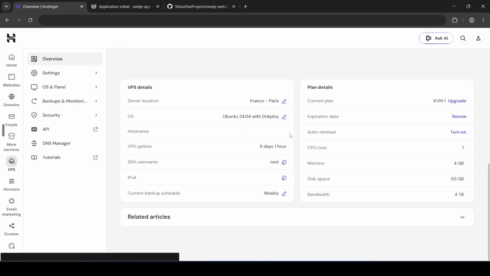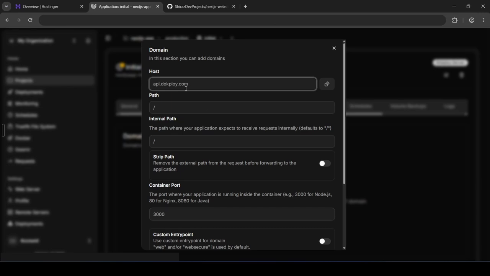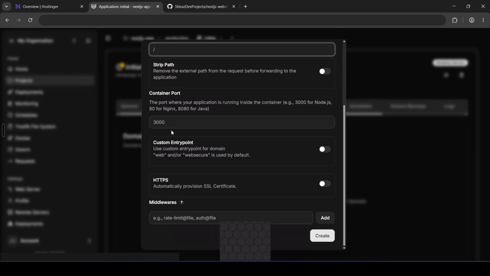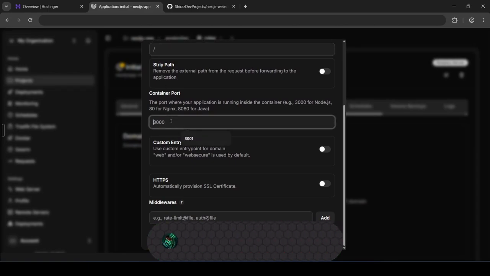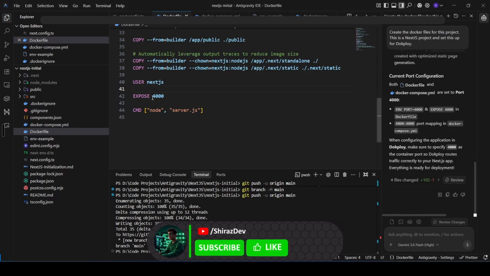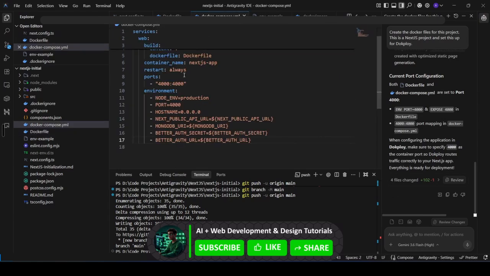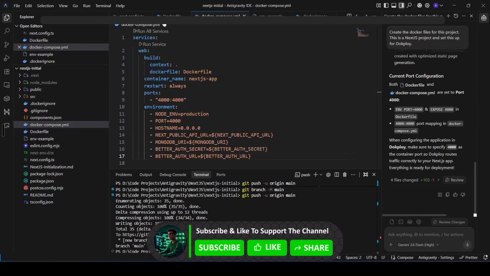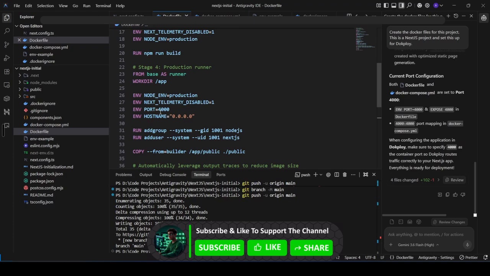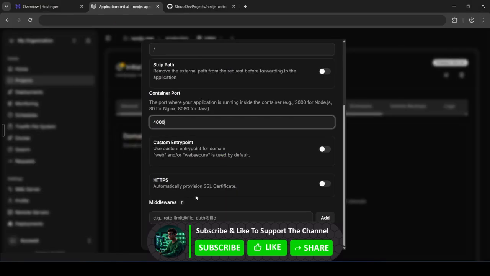So just copy this. I'm not going to show you mine, but just copy this, go back to your app in the host area, paste that in, and then in the path, do slash, the internal path, just leave it empty. Go to the bottom, then here you need to set the same port. Our port was 4000, that was in our Dockerfile. Let's go back here. As you can see, we have exposed it to port 4000, and you need to add this port everywhere as well, and you can even tell your AI to do that for you. Like for example here 4000, 4000, and your Dockerfile is 4000 here and 4000 here. So it needs to be 4000 here as well.